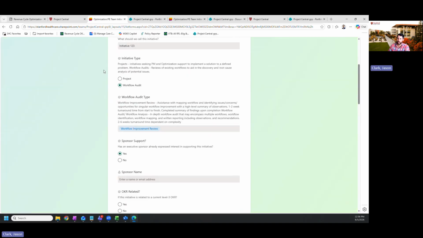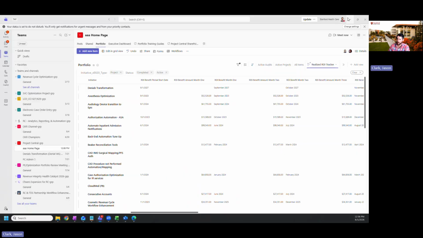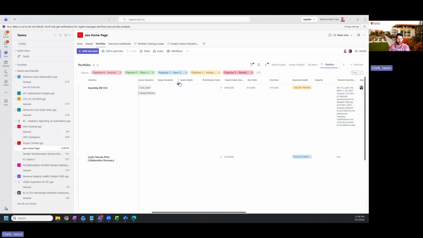Now, once a request form is submitted, then that's going to automatically populate our portfolio. So it would appear in the pipeline view. It would also appear in the all items view. And it's going to send an email to all of the individuals that are part of the performance excellence and optimization team distribution lists, saying there's a new project that's been submitted.